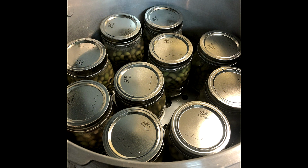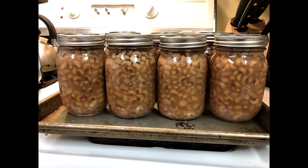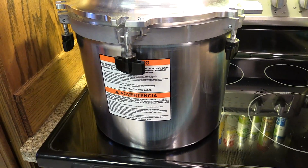And this is shelf-stable food that will last a very, very long time, just like the canned goods you buy from the grocery store, but you canned it yourself so you know what's going into it. And if you grew it yourself, you really have a way to control all the nutrition that your family needs. But we're going to pressure can some deer today, and we've got a little bit of a spread here.